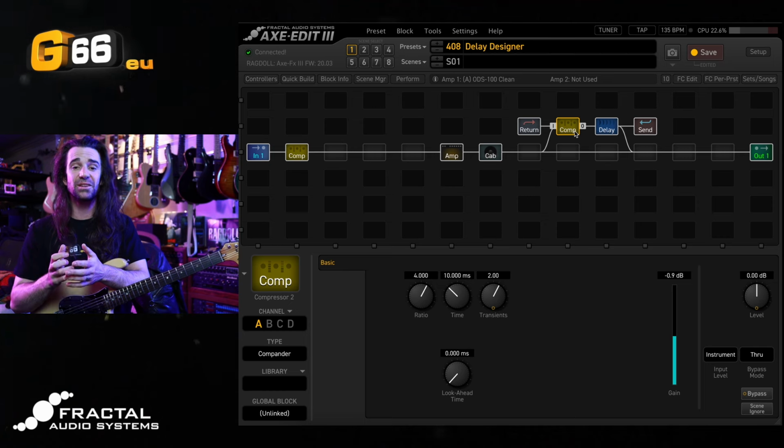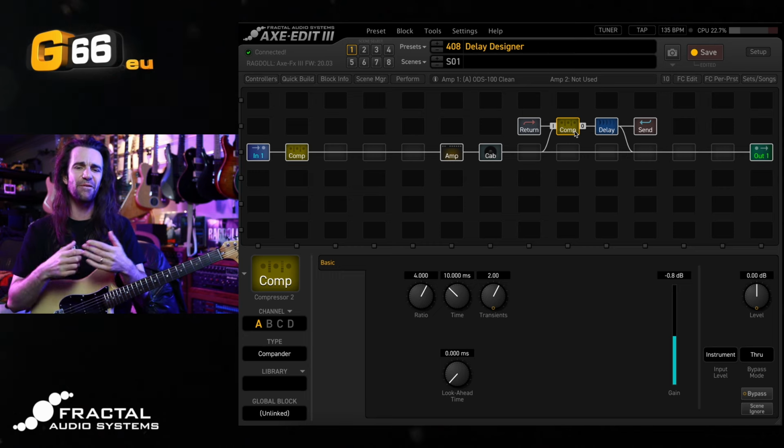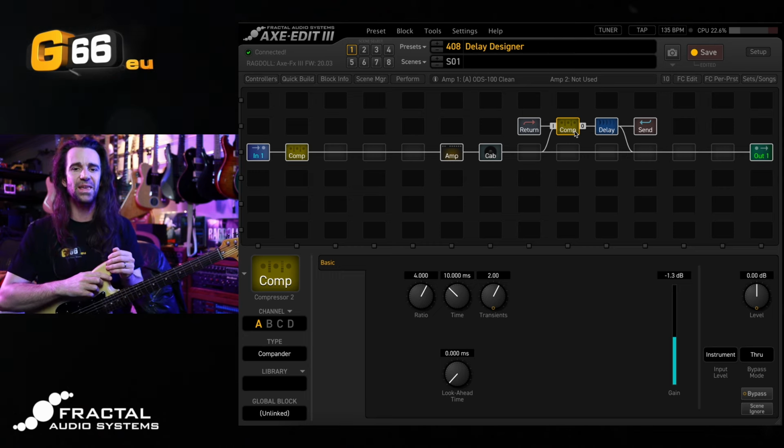Again, there are some features in the delay and multi-tap delay block that already let you do some fun filter stuff like that, but this is a different workflow, and it's kind of fun to explore the power of the Axe-Fx FM3 and FM9 this way.